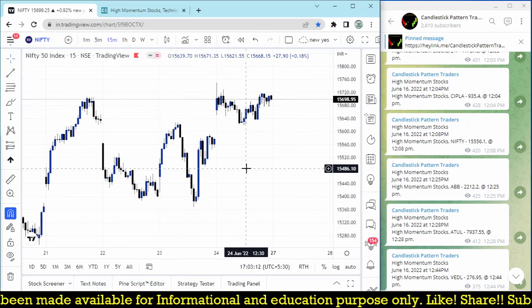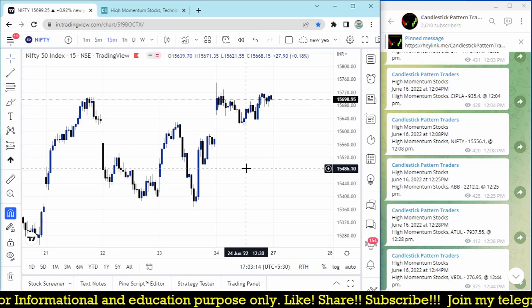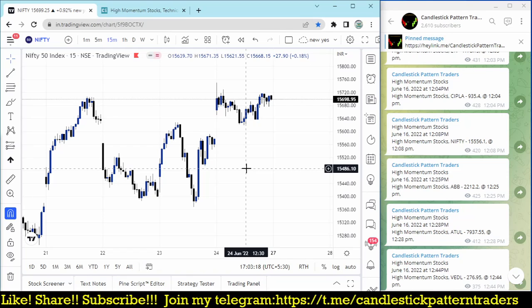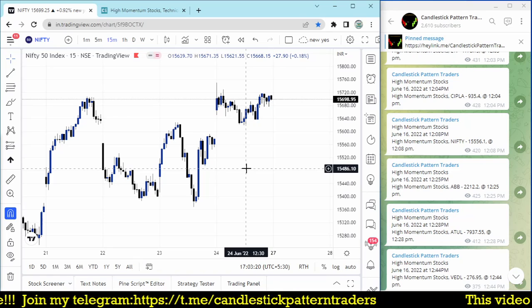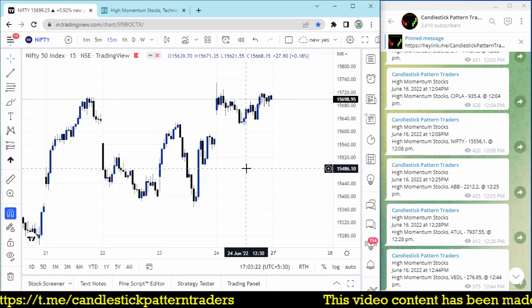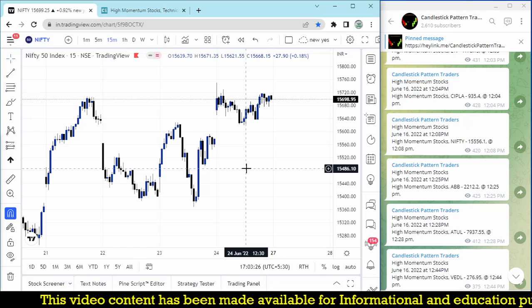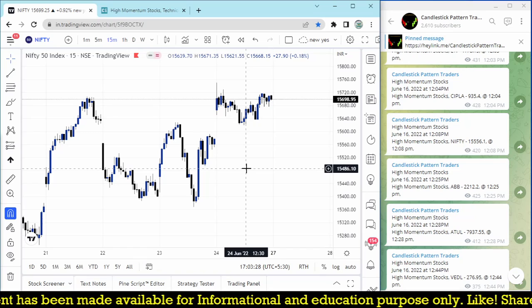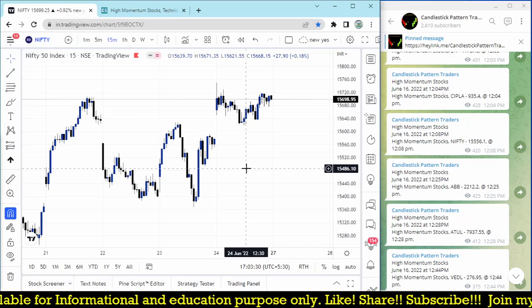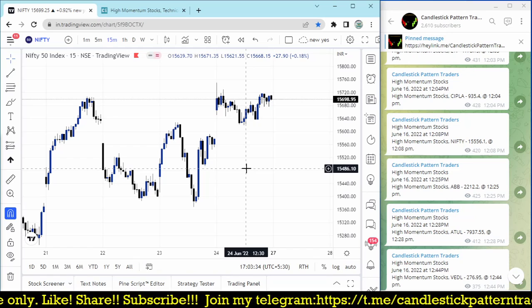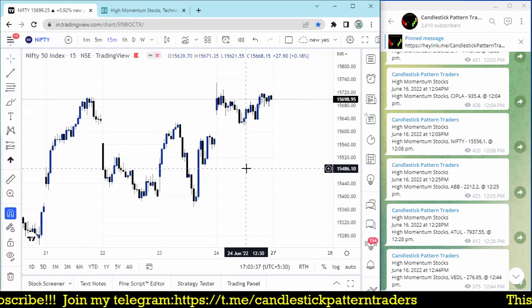Once the stock is flagged on this scanner, from the next day, after a few days, we have some great opportunity to get a bigger movement. So next day you can plan any other trades. It will give you such a good profit if you find the right trends. Right, so that's the main concept of high momentum stocks.